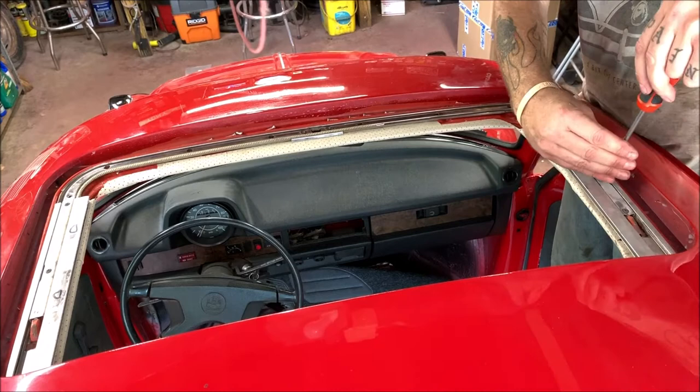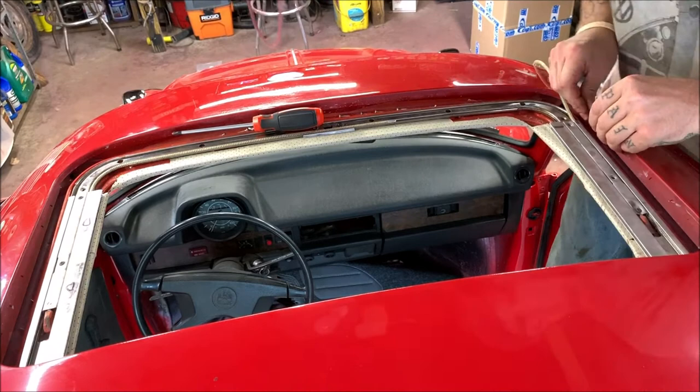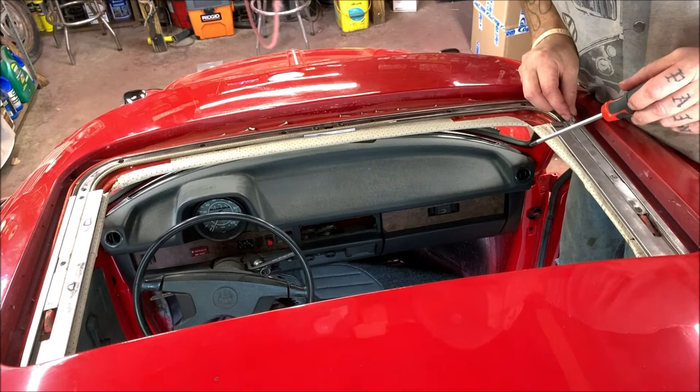Uh-oh. I don't like the way that one felt. Let me see something. Let me see if it's really... I bought some at Lowe's. They're number 8 by 1/2 inch, to have new ones in there. The guy took his time with me because I took an old screw with me, and he measured and all kinds of things for me. Great guy.